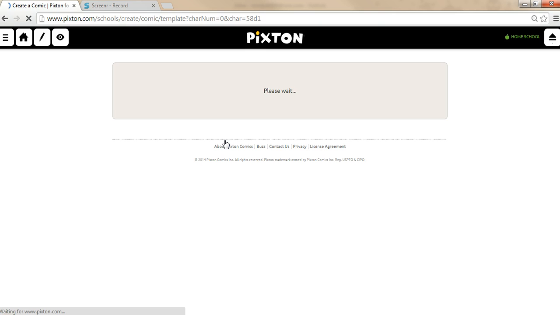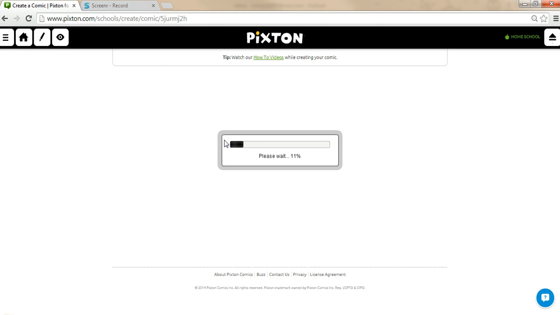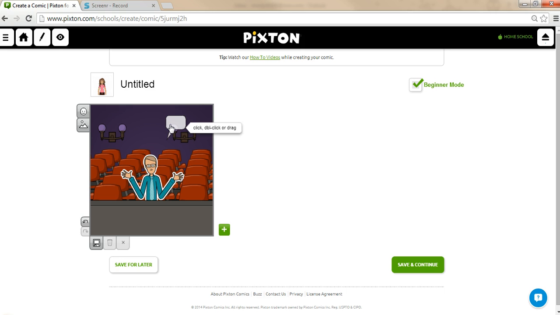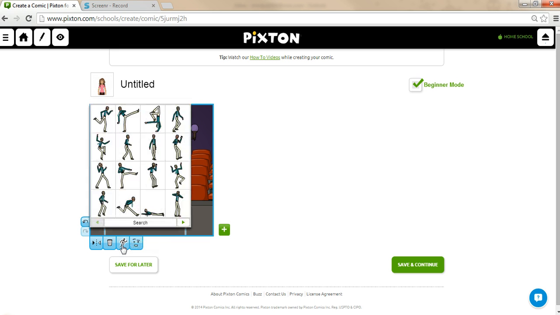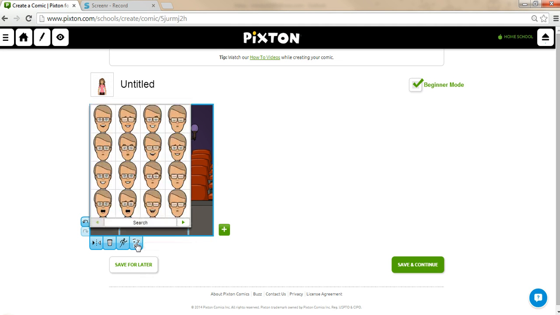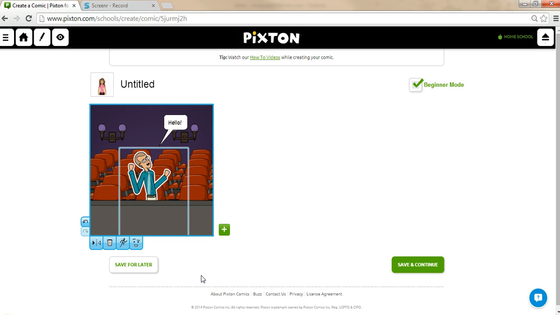And then I can pick my character. Immediately it's going to create my first panel with my character in it based on the panel that I chose. And it gives me a dialogue bubble. Now you'll notice on the left I can go ahead and add a character right away. I can change my background if I don't like the one I originally chose. I'm going to type in some text here, and then I'm going to click on my guy. And you notice when I click on my little character, I can change his poses. So I'm going to do a little vengeful pose. I can change his expression, and I'm going to have him shocked.